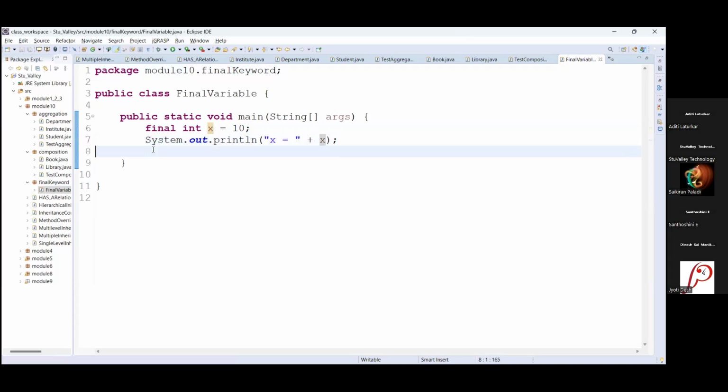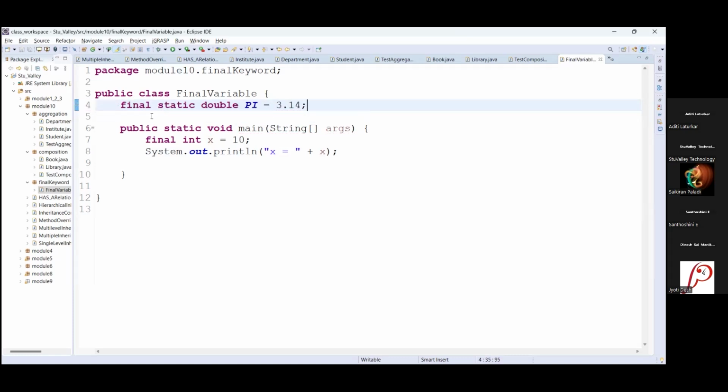Similar to this, you can define a final variable with static also. Final static double pi. Okay, the value is 3.14. This is fixed. So when you are declaring this final variable here, that means this is a local variable. If you are defining it as a class variable, that is a class variable itself. Okay, when you are defining it with static, that means only one time memory allocation will be there. It gets loaded first, when the static block gets loaded, right? When static memory allocation happens, then memory will be allocated, and the value is also assigned at the same time.